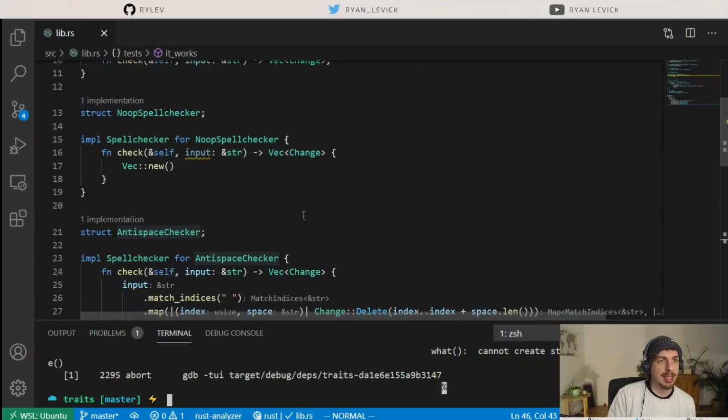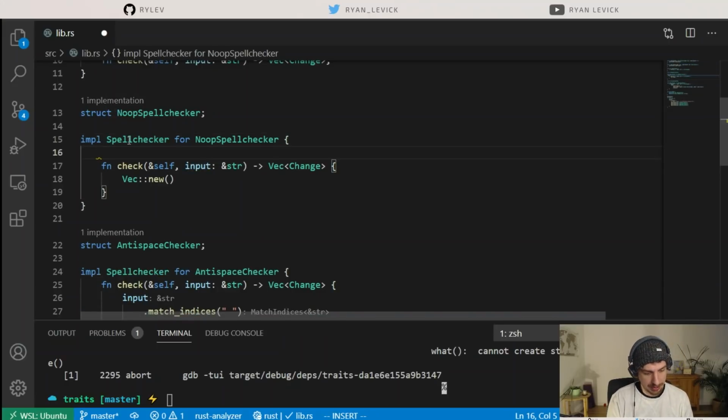And the last interesting thing that I want to show real quick is if we go in here and add this annotation, inline always. What inline always does is it says, compiler, when you encounter this function call here, I don't want you to compile it down to a function call with the call assembly instruction. I want you to take all the code that's inside of this function, and wherever this check method is being called, just copy paste the implementation right there. So I don't have to pay the overhead of actually calling the method. I want to just copy paste the code right in.